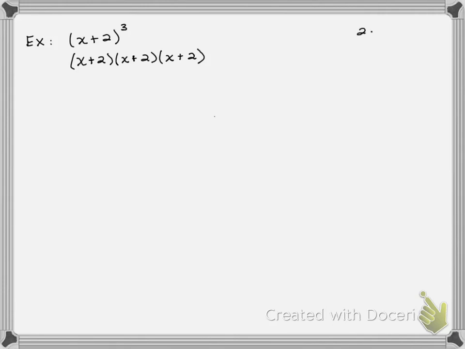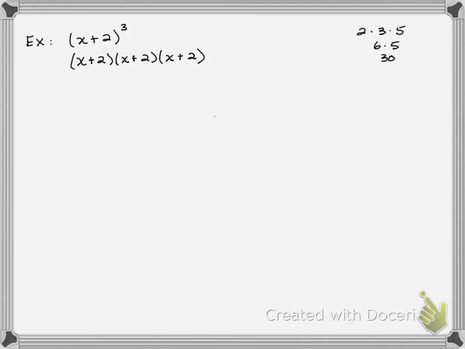So if you think about multiplying numbers, we do it so quickly in our heads that sometimes it feels like we're doing it all at once. But in reality, what we do is 2 times 3 is 6, and 6 times 5 is 30, right? It always goes in 2 steps because you can only multiply in pairs. And so the same is true with polynomials. I can't distribute that x to more than one set of parentheses.